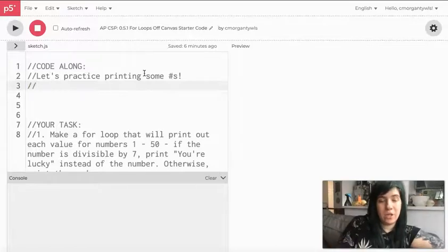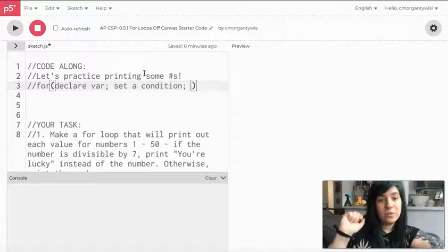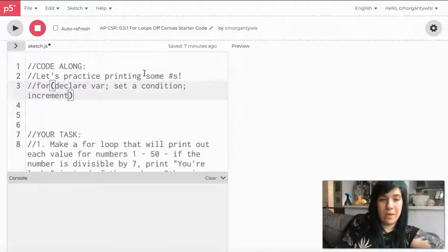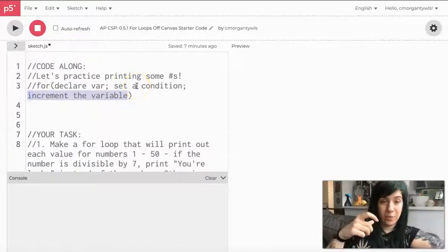So before we even start coding, for loops are always going to look like this. It is always going to be for. We are going to declare a variable. We use some semicolons to separate parts here. So we'll declare a variable, we will set a condition, just like in our while loops, and then we will increment the variable. Whereas in our while loop we had to either increment the variable or at some point say that that variable became true or became false in order to continue, this does everything at once.